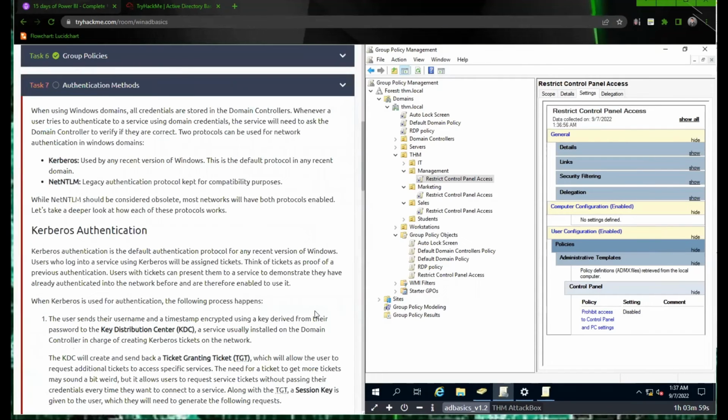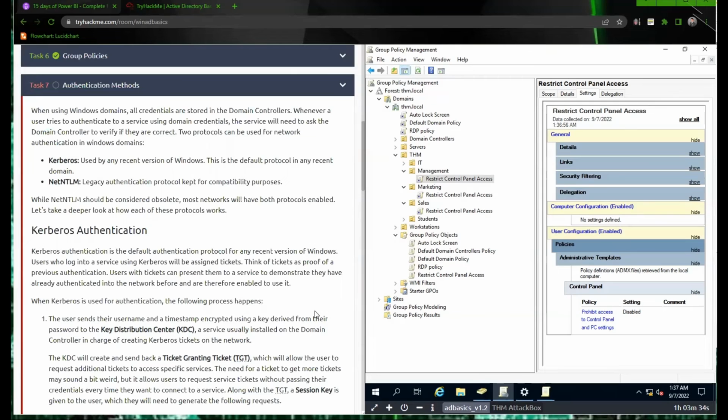All right, authentication method. When using the Windows domain, all credentials are stored in the domain controller. Whenever a user tries to authenticate to a service using domain credentials, the service will need to ask the domain controller to verify if they are correct. Two protocols can be used for network authentication in Windows domains. Kerberos, used by any recent version of Windows.